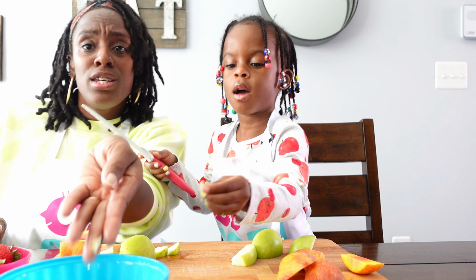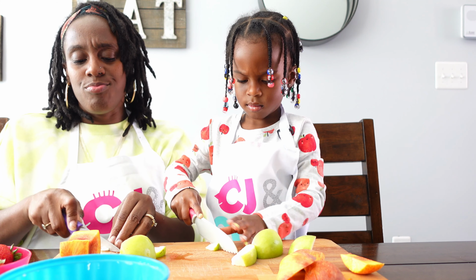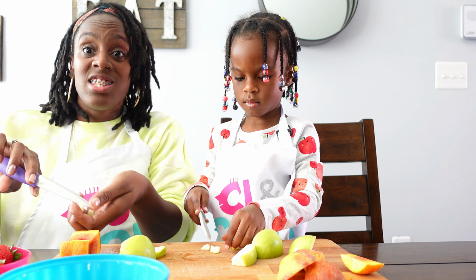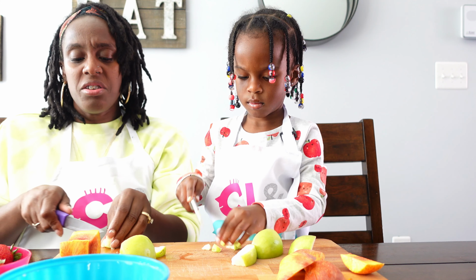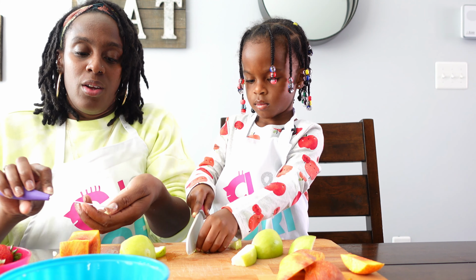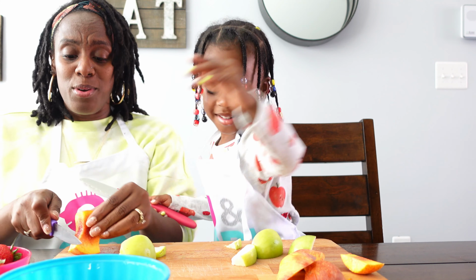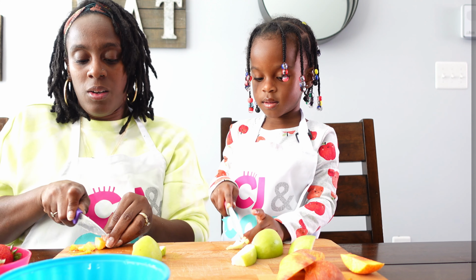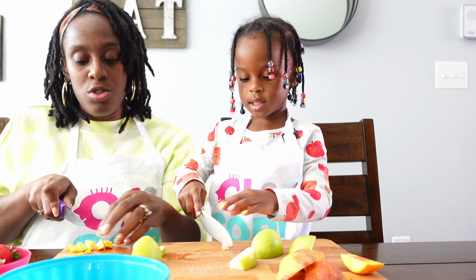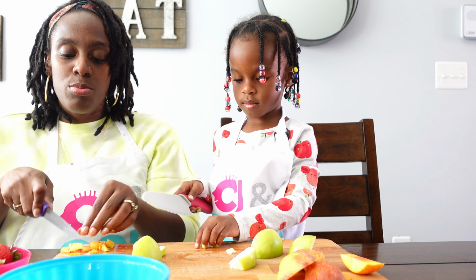Now, some recipes for fruit salsa call for adding a jam or a marmalade to put it together, but we like to just have it naturally sweet from the fruit, and it'll stick together anyway. The juices mix it up, it's good to go. Cutting it up, baby. Some small ones and some big ones. You're doing great. This is gonna be so yummy, with that salty, crispy chip.